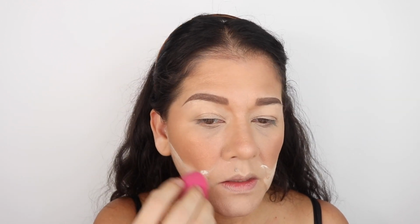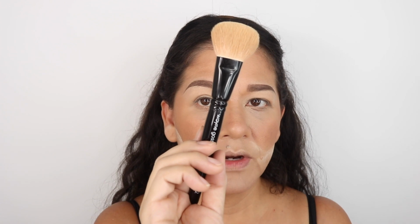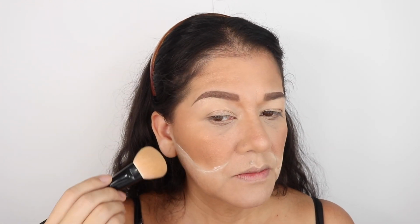Like I said, I don't bake because I have mature skin. I am 50 years old, so my face is not like a 23, 24-year-old's, where they can bake and their skin is different. It has more elasticity than when you're older. So now I'm going to take a Wayne Goss number 12 and just take it off. I don't let it sit there for too long, but you can if you want to give it a little more. Okay, and that's what I do.